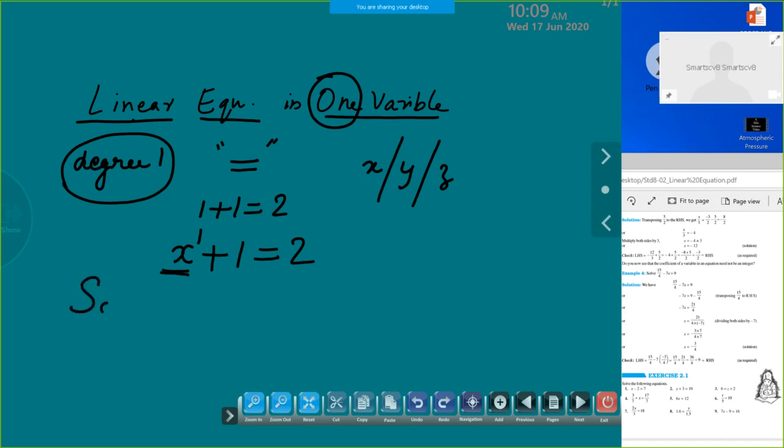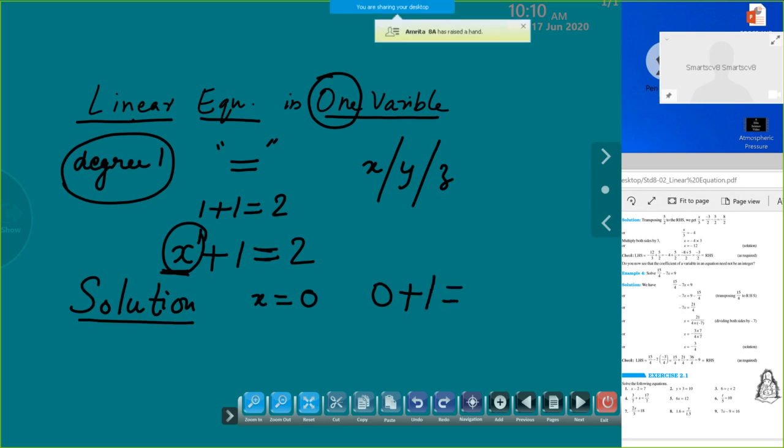Then we learned how to find the solution of linear equations. So what do you mean by the word solution? The value of x which satisfies this equation. What is the meaning of satisfying? Since it is an equation, both the sides should be balanced. When do you say it is balanced? If I give, for example, x as 0, then 0 plus 1 is equal to 1. This will not be equal to the right side number in the equation.